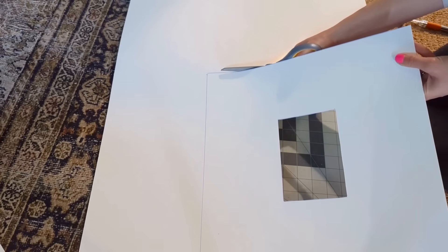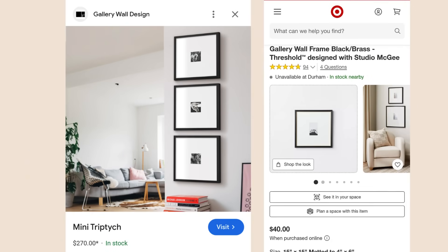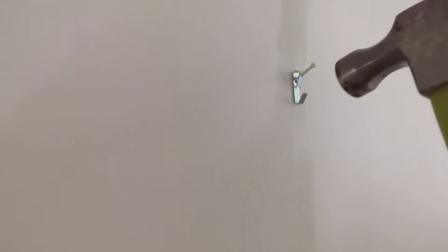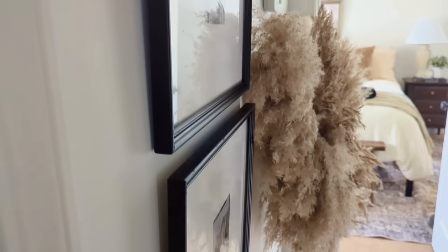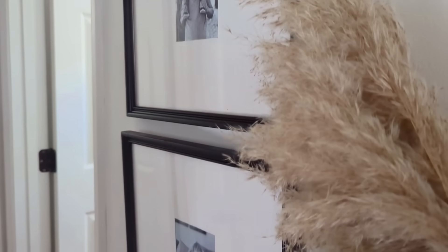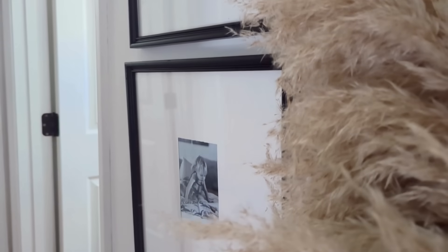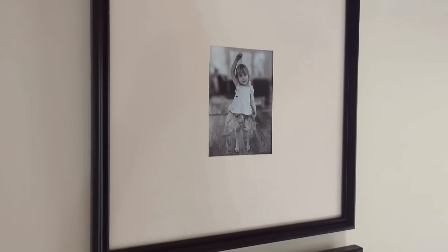The end result is an oversized white mat with a spot inside for a four by six photograph. I'm going to be hanging these at the top of my hallway in a vertical stack like my inspiration photo. You can see how much they cost at Target — about $40 each for this same exact size with the four by six matting cut out in the middle. So I thought that for $7.99 for all three frames, just a little bit of paint and time to cut my own matting, was an excellent deal. You can see them here at the top of our hallway — it's kind of hard to get the footage at the right angle, but they have a lot of impact with the all black and white and a very modern touch.